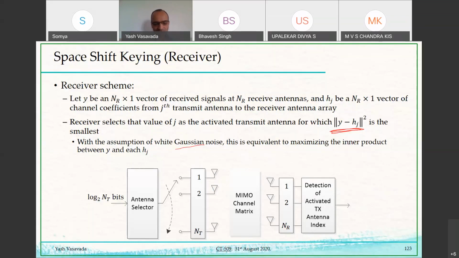But then, what is the assumption for ML? The probability of all these symbols is 1. Yeah, probability of transmission of each of these symbols. It's not 1; it is 1 over NT. Basically, the likelihood of each antenna getting selected is equal. So if it was 4 antennas, then we assume that each antenna gets selected with a probability of 1 over 4.